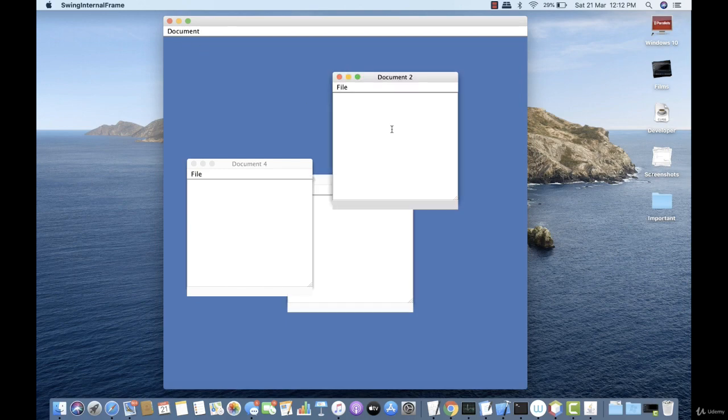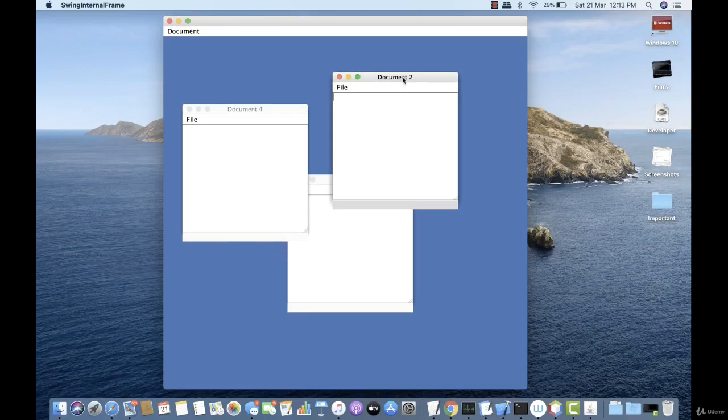So let us see how to develop this application. First I will show you what are the elements we require. Then I will start coding. First of all, we require a JFrame. Then the content pane of this JFrame is of type JDesktopPane. So if you select JDesktopPane, then only you can have multiple documents upon it. So JDesktopPane allows us to host multiple internal frames. So this is mandatory. The blue color one that you can see is JDesktopPane.